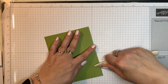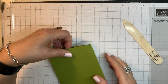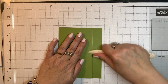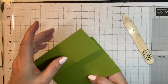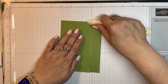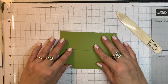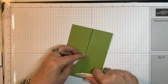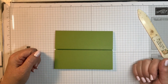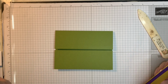Bone folders come in really handy for things like this, and this is important when you're creating fun folds or 3D projects, to give your projects a good crease on these score lines. Okay, so this one's going to fold in too, so I'm giving those a good burnish on the back. And so now it just about meets there in the middle. I'm going to run it over there again. You'll see me do this several times because it's important so it can stay basically closed for your recipient when they get this card.